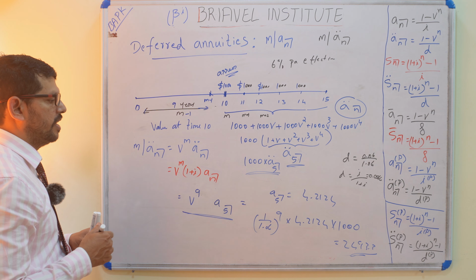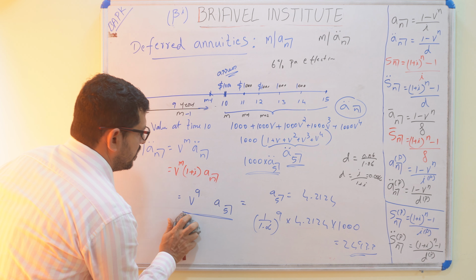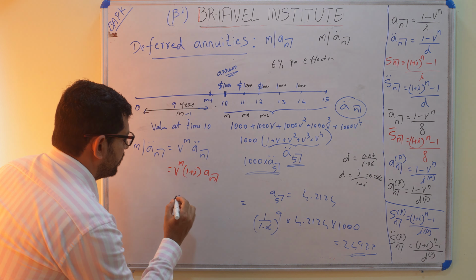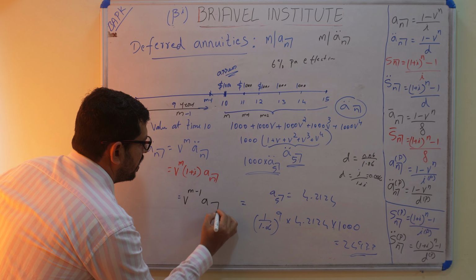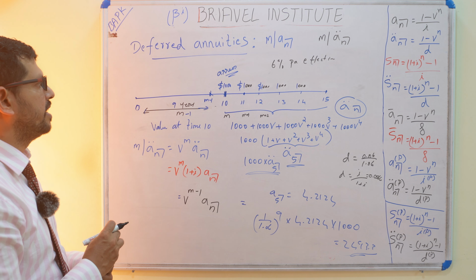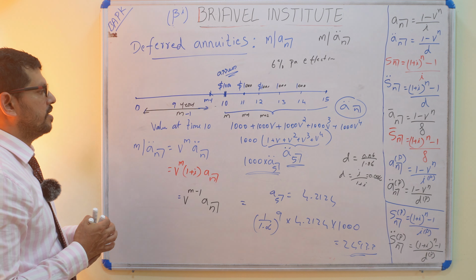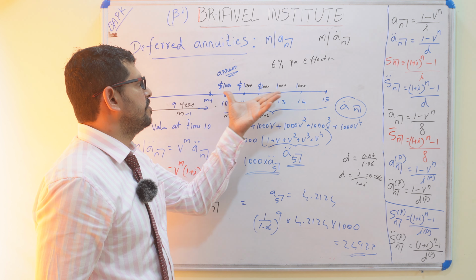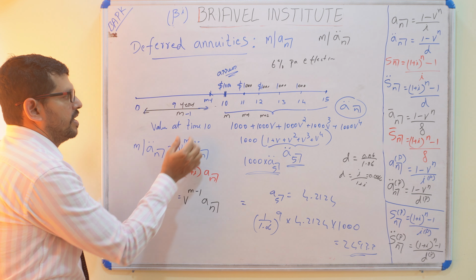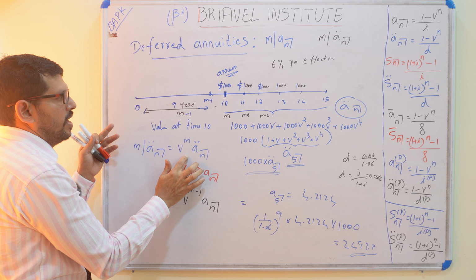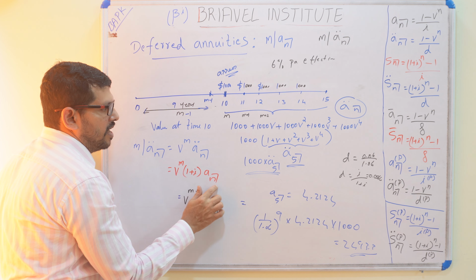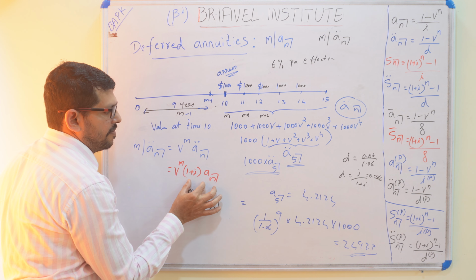So we can write it like that. In formula form, we can write v raised to m minus 1 an. So 3 methods we have studied for deferred annuities in advance. First, we took v raised to m period to the present value at time 0. And that one also we can separately write, instead of a due n, as 1 plus i an.